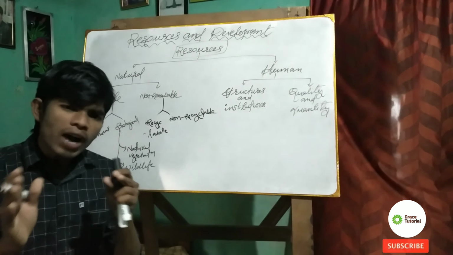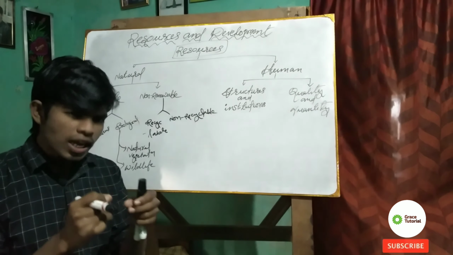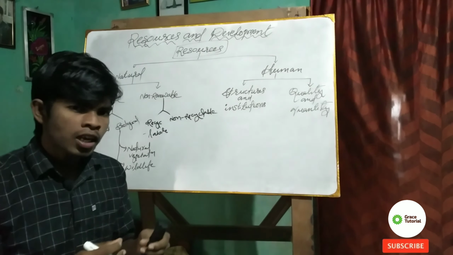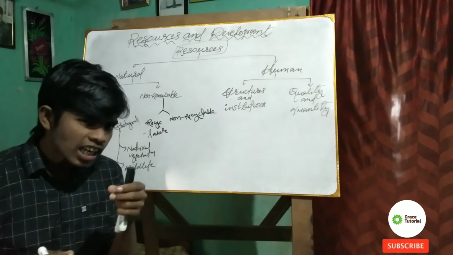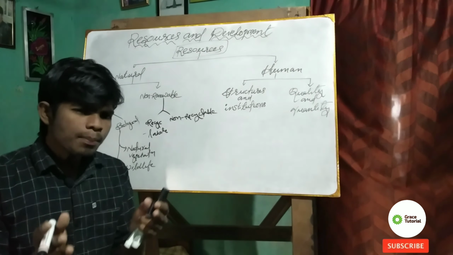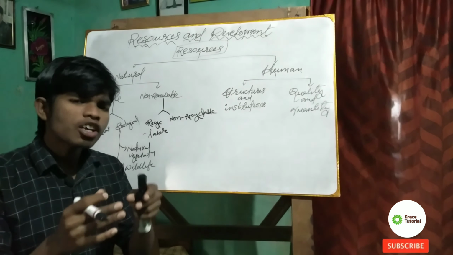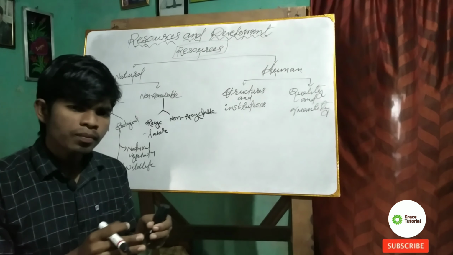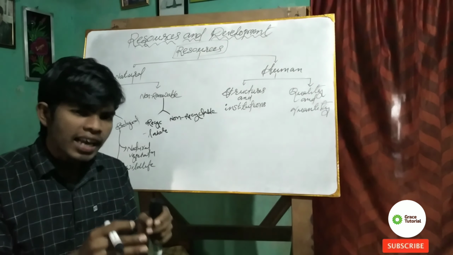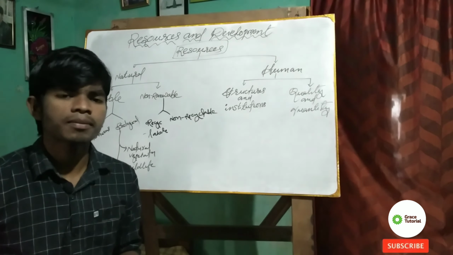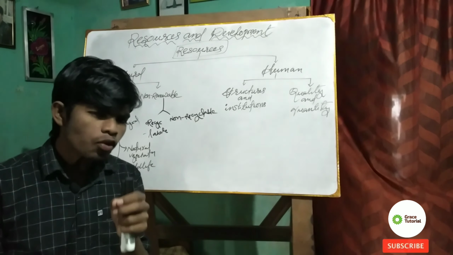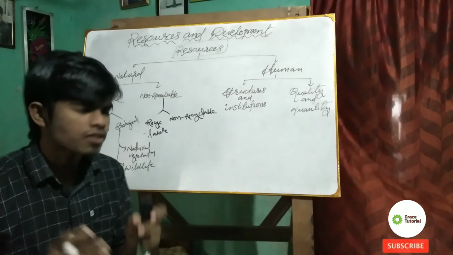Well, everything in the environment that can be used to satisfy our needs, which can be technologically accessible, economically feasible, and culturally acceptable, is termed a resource. Basically, human beings are the resources themselves. What do they do? They transform the materials available in nature into various economically viable resources with the help of technology and the various institutions or structures.